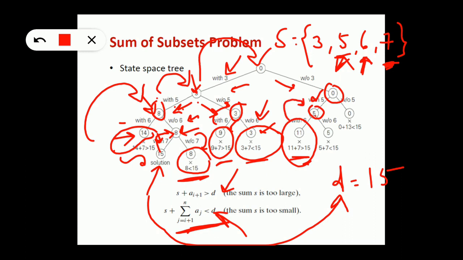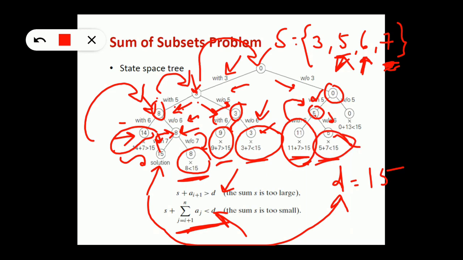So going back to the node which has 5 in it, we shall now try to find out a solution set which does not have element 6 in it. So therefore 5 without adding to 6 is still equal to 5, and the next time you should try to include an element 7 in it. So 5 plus 7, 12 is less than 15, so therefore it again is a non-promising node.